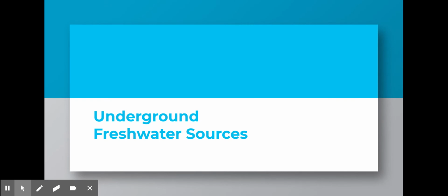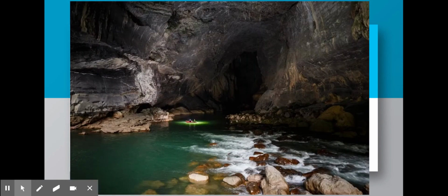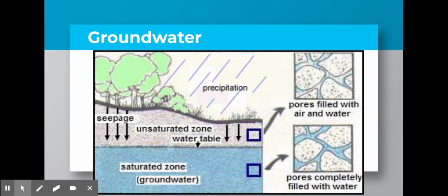Underground water comes from precipitation that soaks into the ground between particles of soil and space in the layers of rocks. This picture shows the Tam Kyon Z cave in Vietnam, which hosts one of the largest active cave rivers worldwide. That looks like an amazing field trip. Groundwater is water that's infiltrated the ground to fill the spaces between sediments and cracks in the rock. Groundwater is fed by precipitation and can resurface to replenish streams, rivers, and lakes.